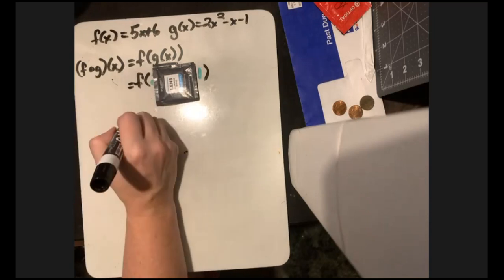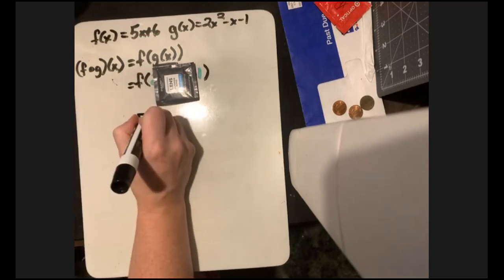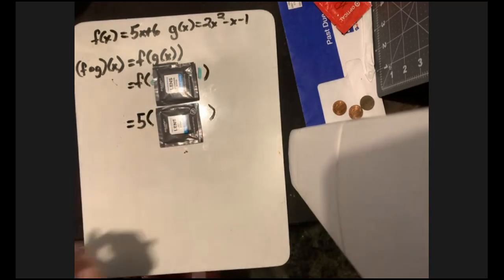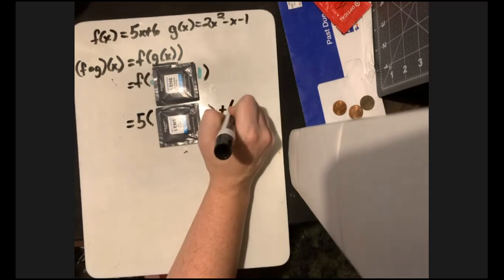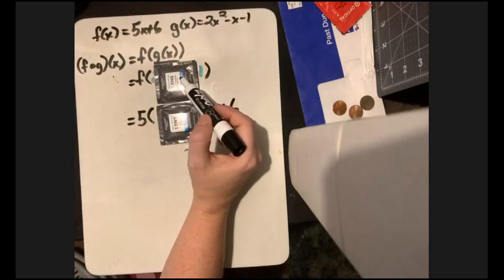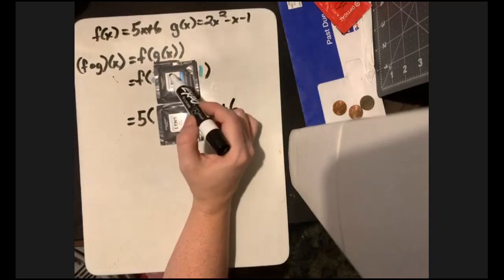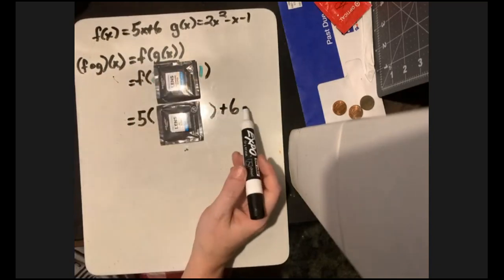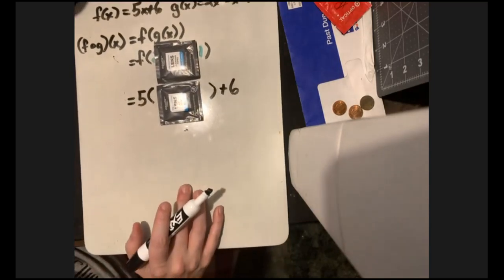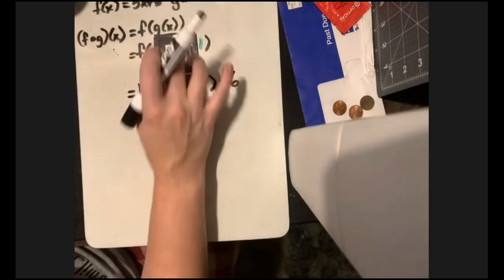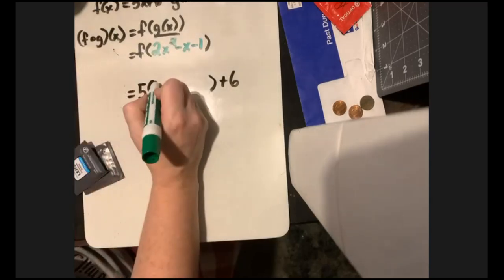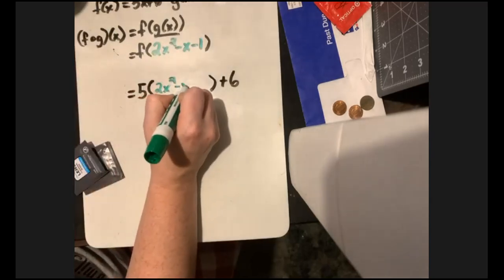So the concept here is I'm going to do 5, a set of parentheses, and I'm going to put that gray right there, plus 6. So everywhere that I see, I'm doing 5 glasses cleaner: f of glasses cleaner is 5 glasses cleaner plus 6. Again, I'm just doing some blocking here so that we don't get caught up in the notation. So now, whatever is under my glasses cleaner, I need to bring down into this other spot. So I'm going to be bringing in a 2x squared minus x minus 1.